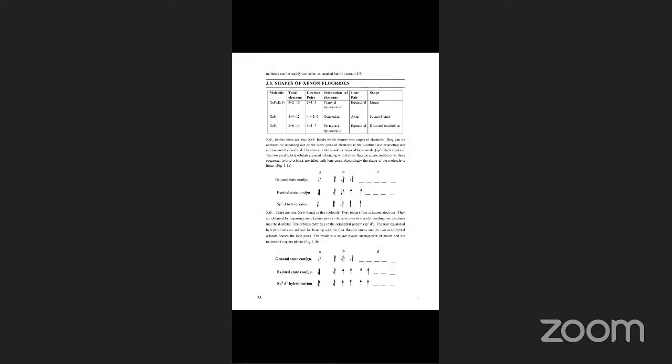See, uses of noble gases or structure of xenon fluorides. This is the box shape of xenon fluorides: XeF2, XeF4, XeF6. The total number of electrons is 10, 12, and 14. So the electron pairs are 5, 6, and 7. The geometries are trigonal bipyramidal, octahedral, and pentagonal bipyramidal, with lone pairs in equatorial positions. The shapes are linear, square planar, and distorted octahedral.